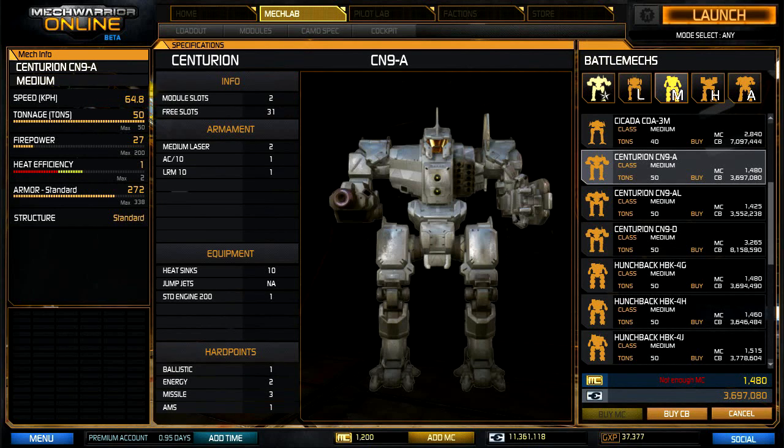But even if you lose your arm, you still have most of your weapons in your center torso and your side torso, your SRMs and your medium lasers.